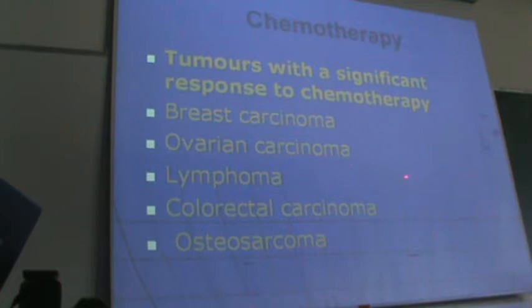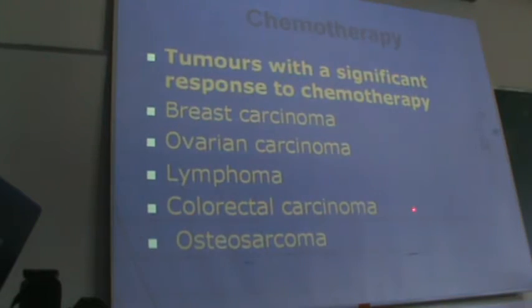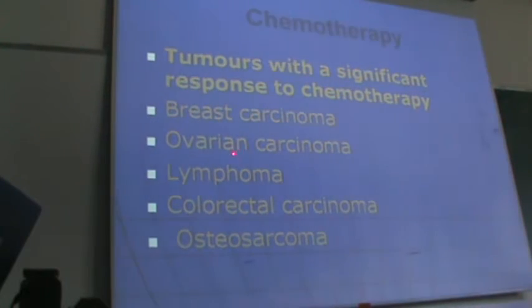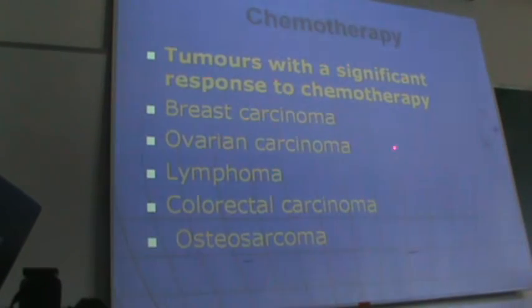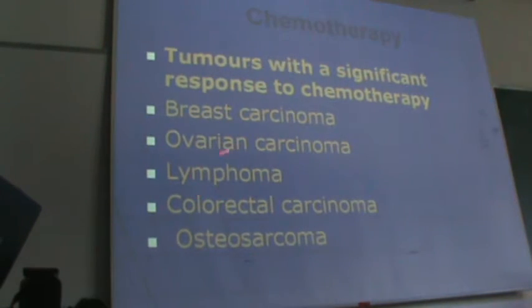Other tumors have significant response, but chemotherapy is not curative for them. But the use of chemotherapy is the cornerstone in the management of those tumors, in addition to the other local modalities like radiotherapy and surgery. One of the tumors which responds well to chemotherapy is breast cancer, but it will be as part of multimodality treatment. And usually the ovarian cancer. Ovarian cancers are responsive, which helps the patient to survive longer than in the past.